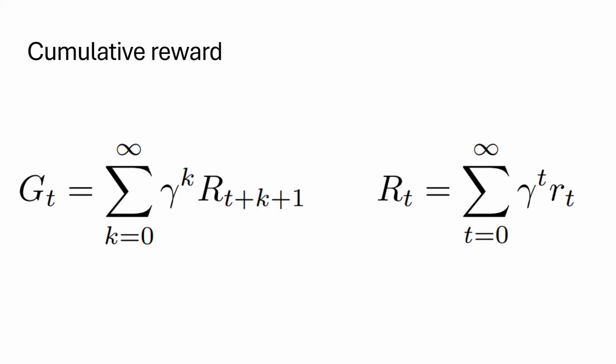Now, this trajectory's cumulative reward can be represented by these two equations. On the left, we have the discounted cumulative reward based on a time step k. So this changes based on where we are in our trajectory. On the right, R of tau is assuming that the trajectory begins at state 0. So this is the sum of our entire reward. But that does beg the question, what is a reward?